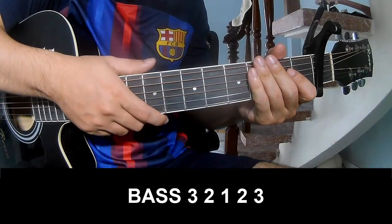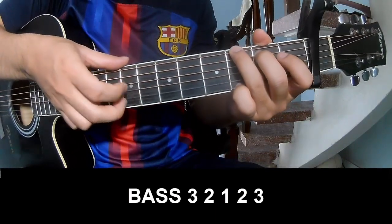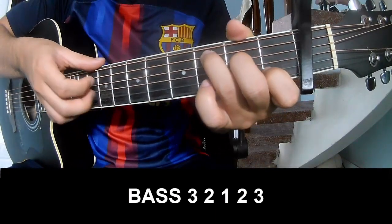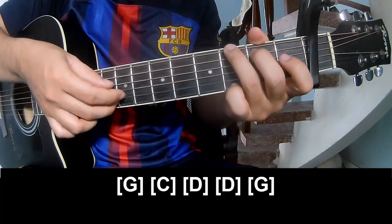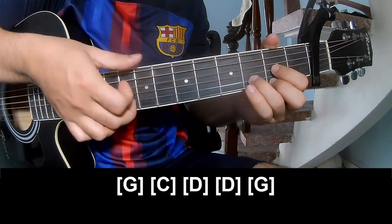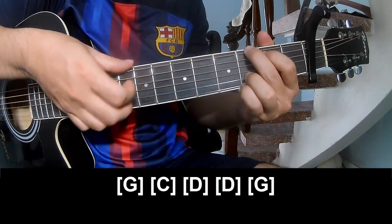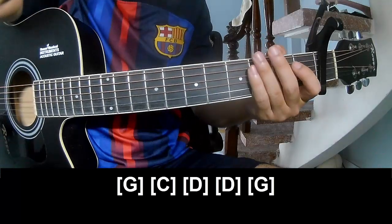For the outro, play pick 3, 2, 1, 2, 3, pick 3, 2, 1, 2, 3, and play long G, C, D, D, and G. The strumming is the same way for the track.